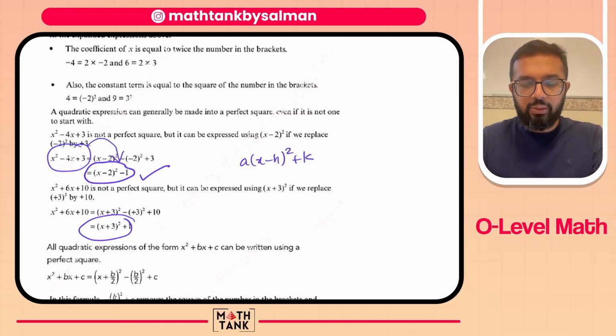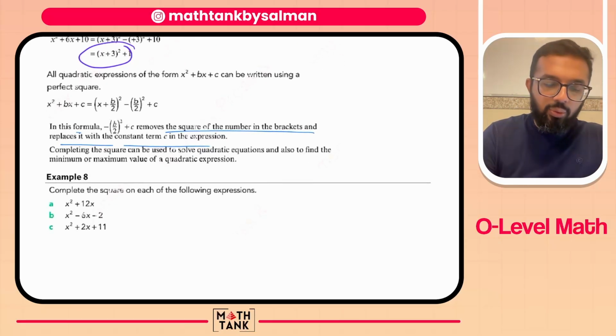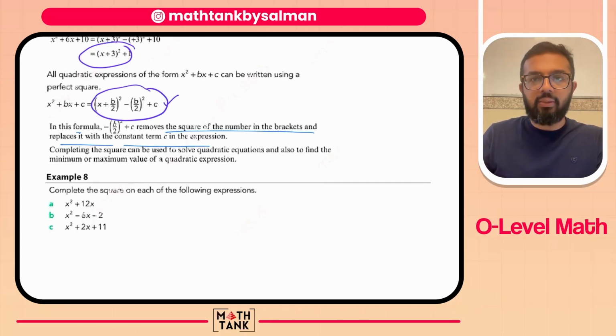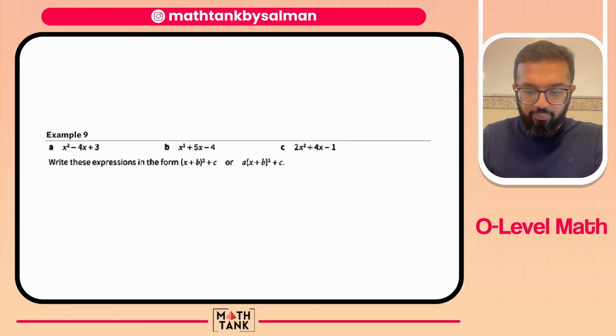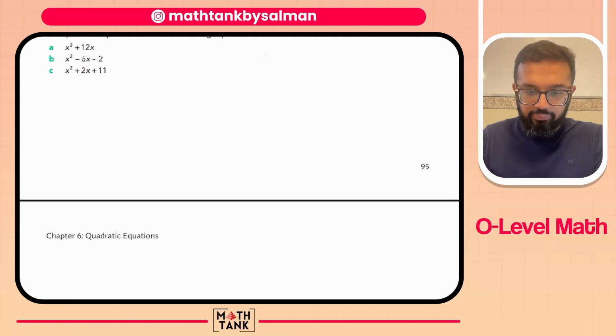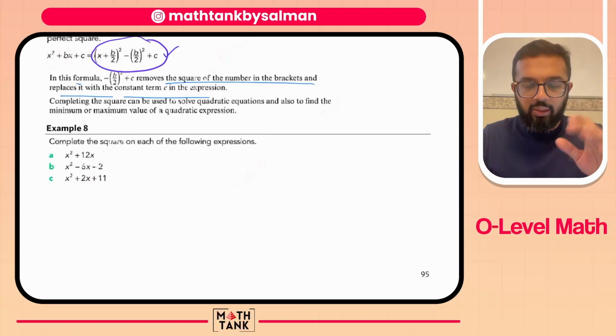So the easiest way of remembering completed square form, for O-level students at least, is to rote learn this. That if you have something in the completed square form, it should look something like this. What are these A, B, and C? These are the same A, B, and C that you use in the quadratic formula. I can tell you a more complicated version of this as well, and we'll talk about that. But let's first figure out what these questions are about.